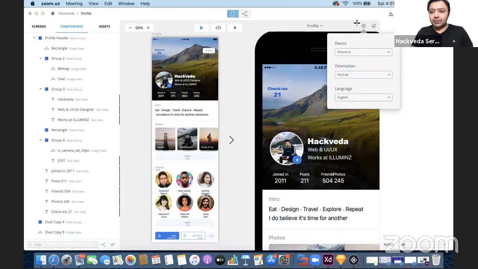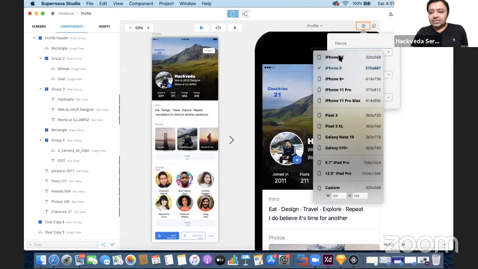There's a settings option here. Under the settings, you can select the device. You can select some standard designs like iPhone Standard Edition, iPhone 8, Pixel, Android devices, or else you can take a custom Android device. Generally, we say the custom Android device should be 960 cross 600. So it should be 960 in the height and 600 in the width. That is one of the common sizes for designing a user interface as per the Google design standards. But you can take any custom phone.